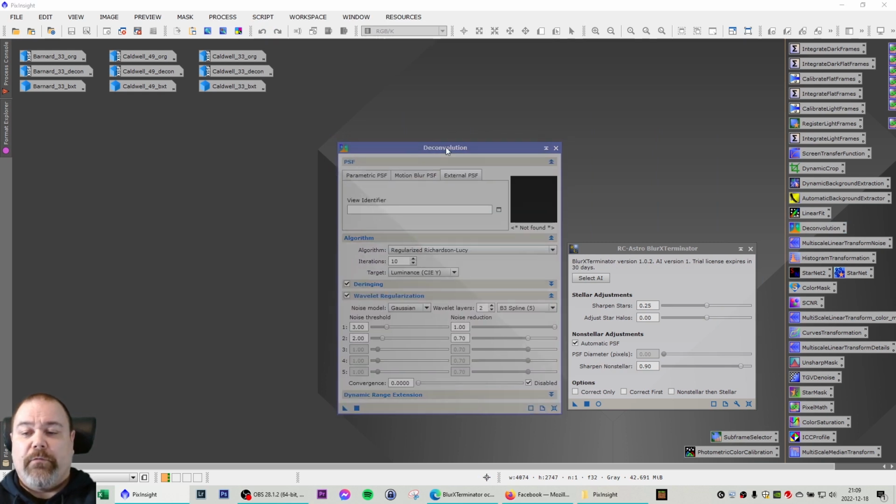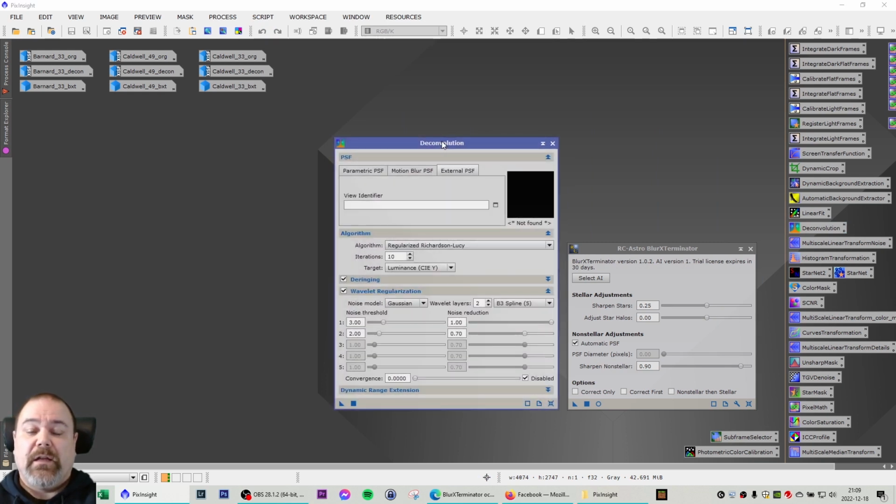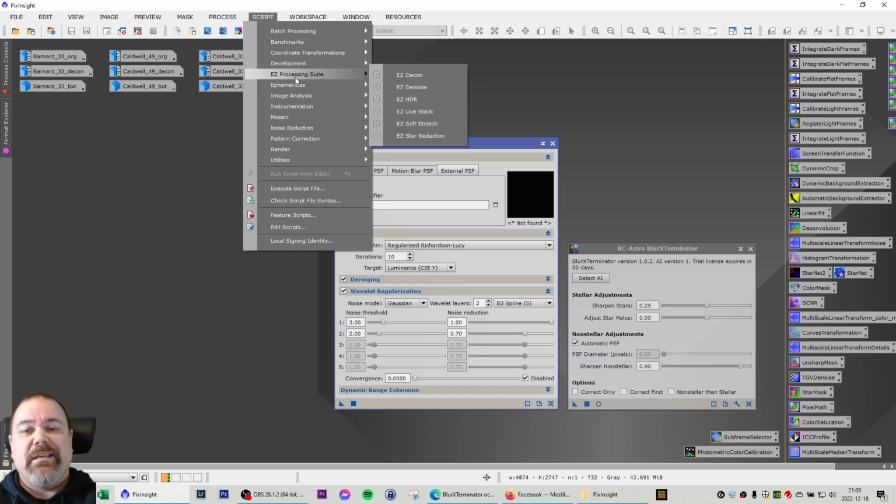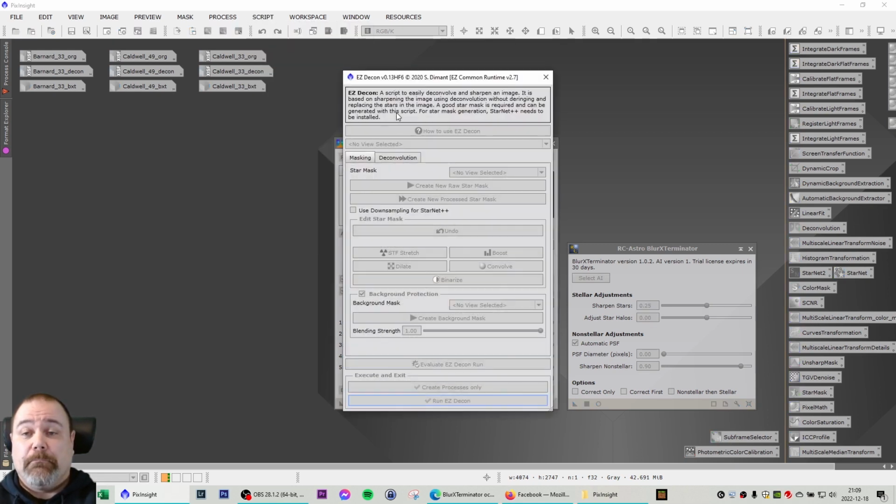The normal workflow with this process, like you can see in my videos, is that you first of all need to create PSF files for your images. Now this can be done manually, semi-automatic, or fully automatic using the Easy Processing Suite and Easy Decon.